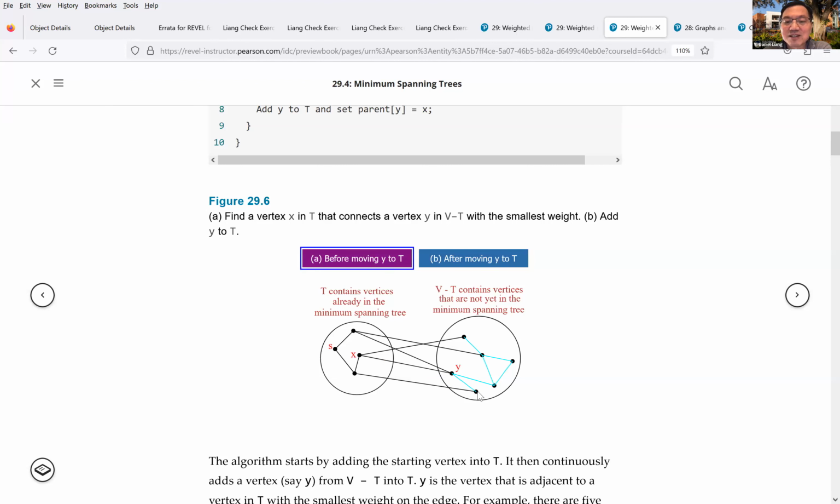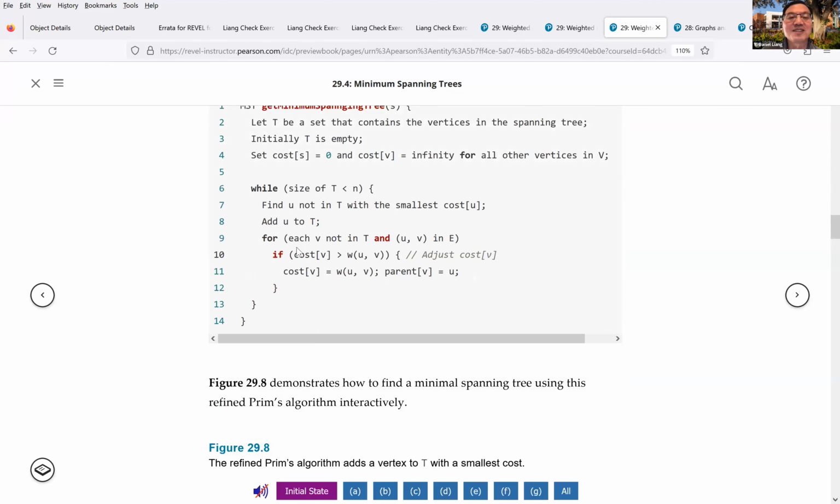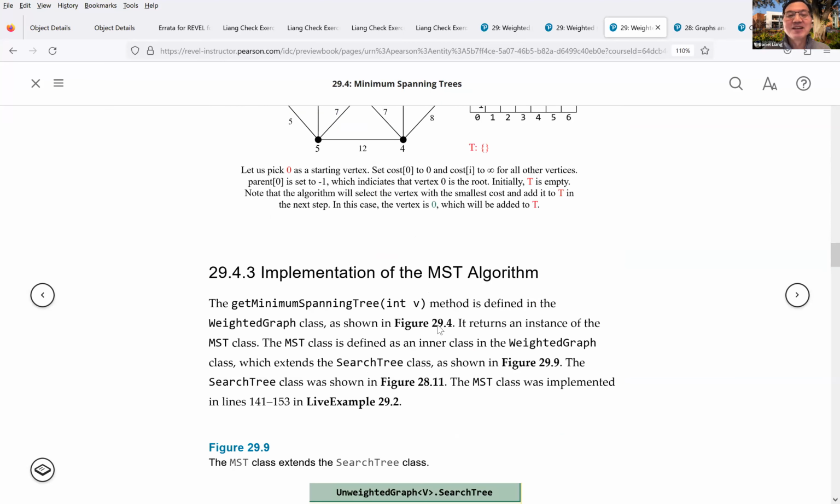So that's what we are doing, right here for this adjustment. With this algorithm, it's really easy to implement.